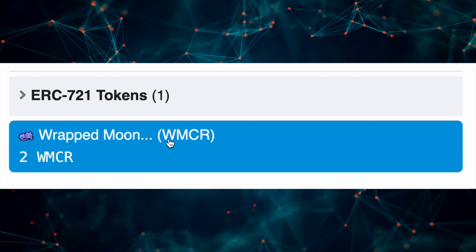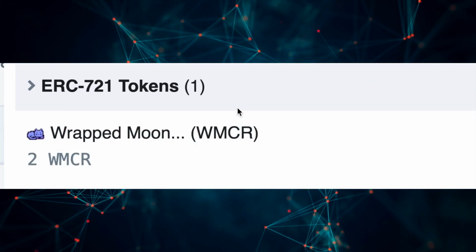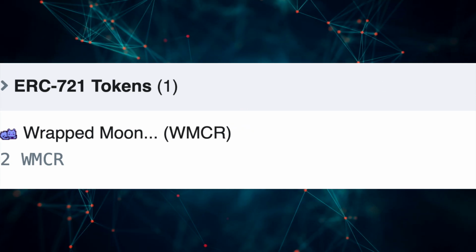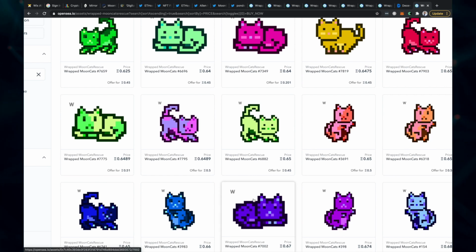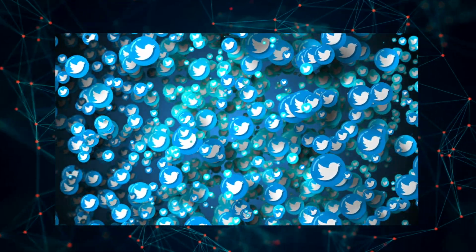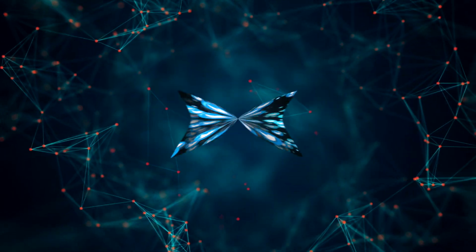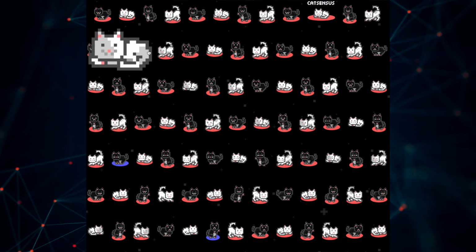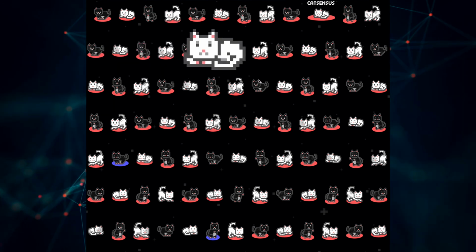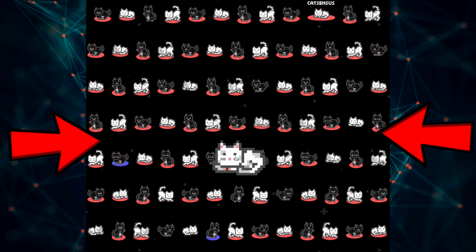And yes, your MoonCat ownership is represented by a unique token that sits inside your MetaMask wallet. OpenSea simply checks your wallet and displays whatever NFTs are inside there. They do not house any of your artwork. So while I'm editing this video, the story keeps unraveling and one final issue is plaguing the MoonCat saga, and that's the Genesis cats. Basically, in 2017, when the project was first launched, the creators rescued the first 256 cats from the moon, right? Those were known as the Genesis cats.